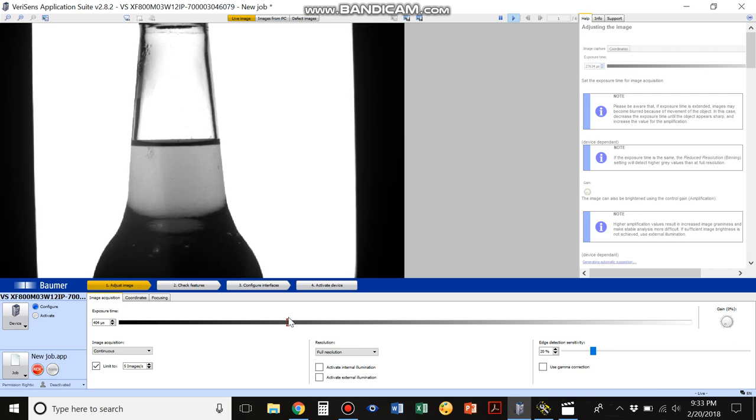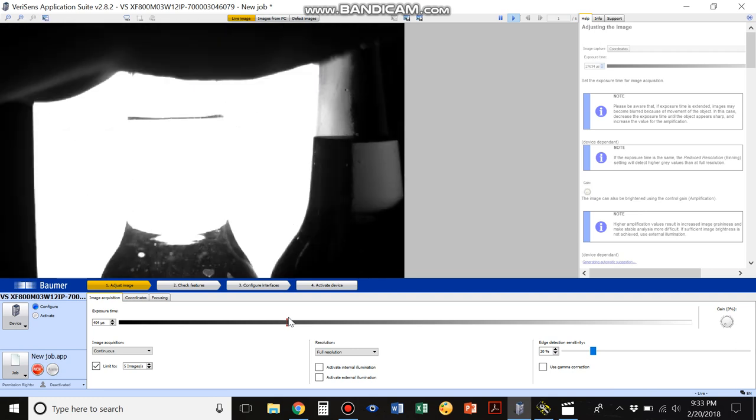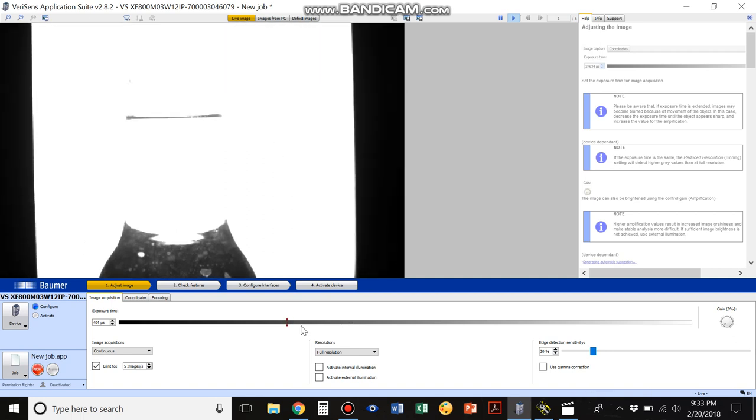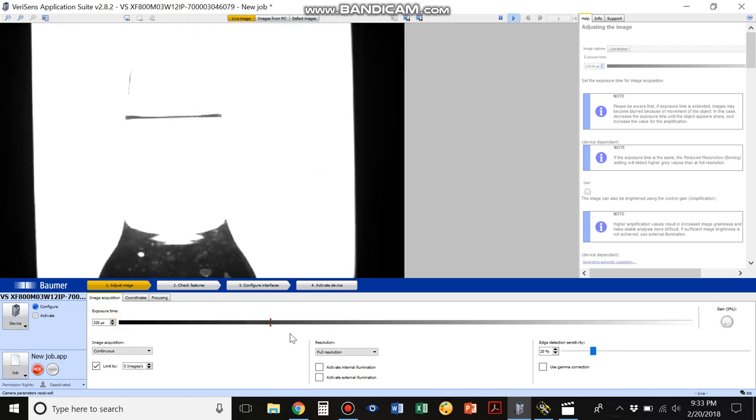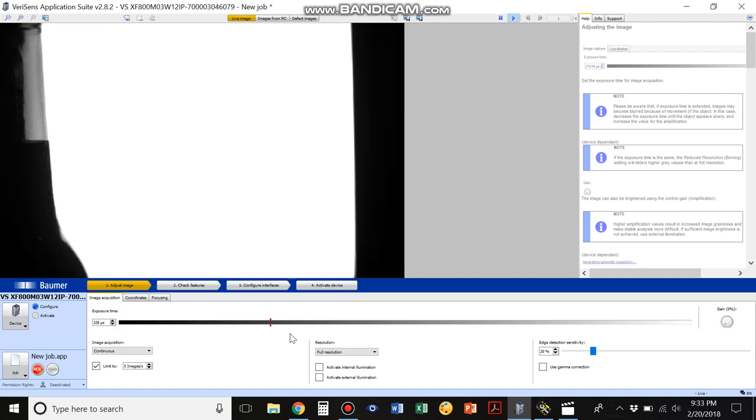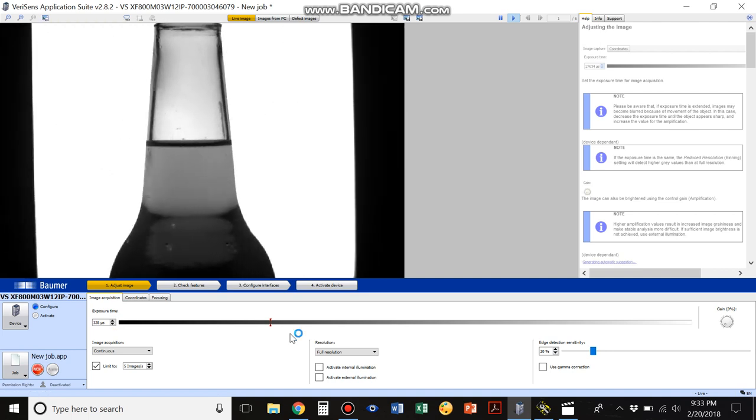For example, here I'll show you what a clear glass bottle for beer looks like. So you can see that's completely washed out, and you just have to crank that exposure time way down. But going back to the other bottle I had here, that's what it looks like. So like I said, you have a backlight behind it, shining through the product and into the camera, and that's how you get this nice silhouette. You can see this is the line of where it's filled to. So underneath, this is liquid. This is air.